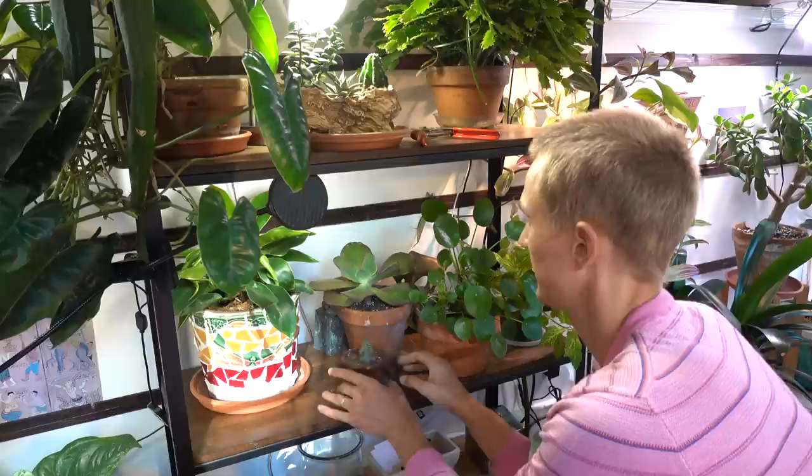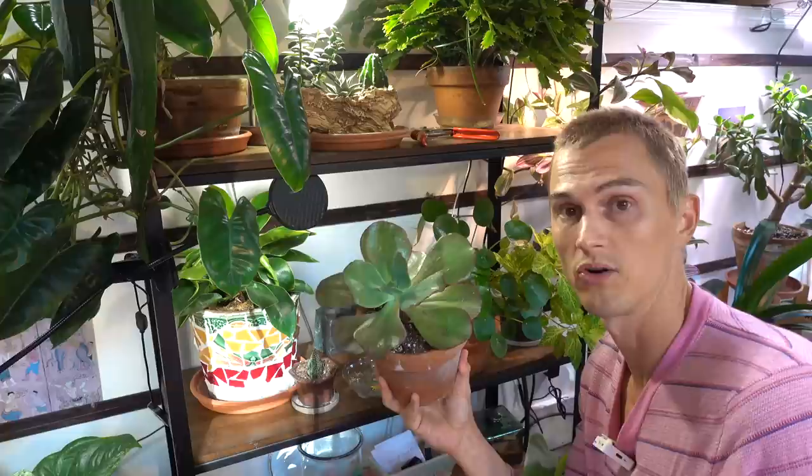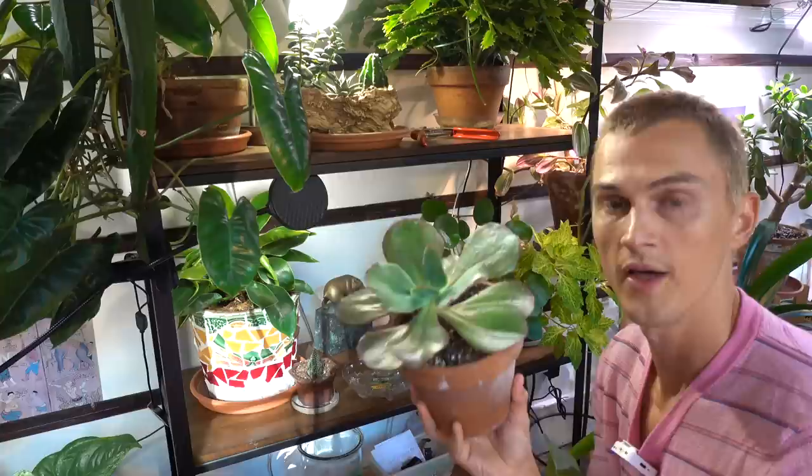Now, I have a nice selection of succulents right now that I got from the Next Gardener. I did a little collaboration with them and they sent me some beautiful succulents. I can't remember what any of them are called. Living out here in Pennsylvania, succulents aren't such a big deal because most people don't know how to care for them in an area that gets cold winters like this. I should probably make a video about that and also learn what the different succulents I have are in the process, but this is one of my favorites.